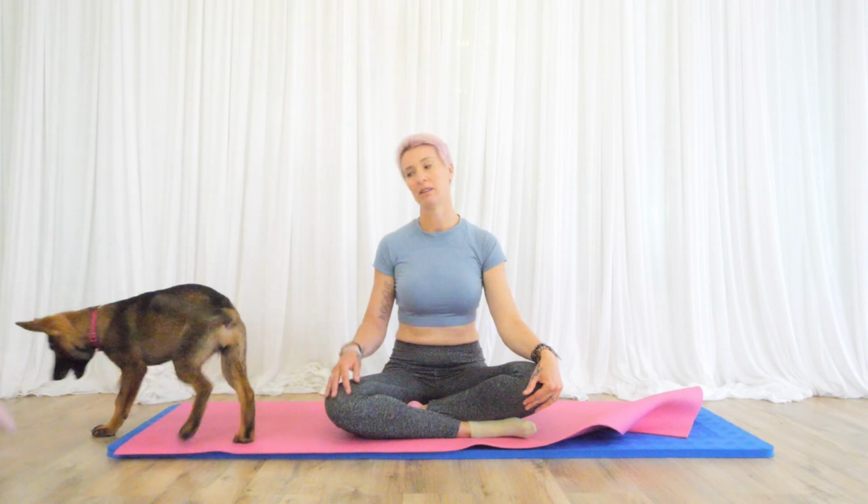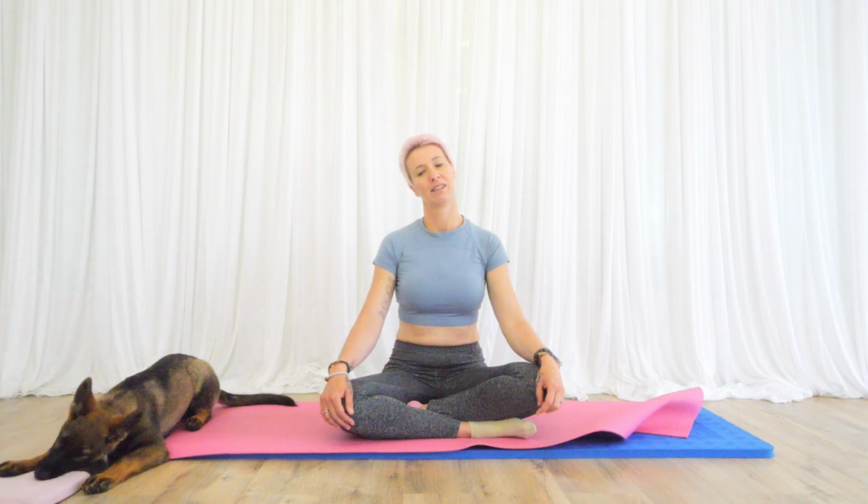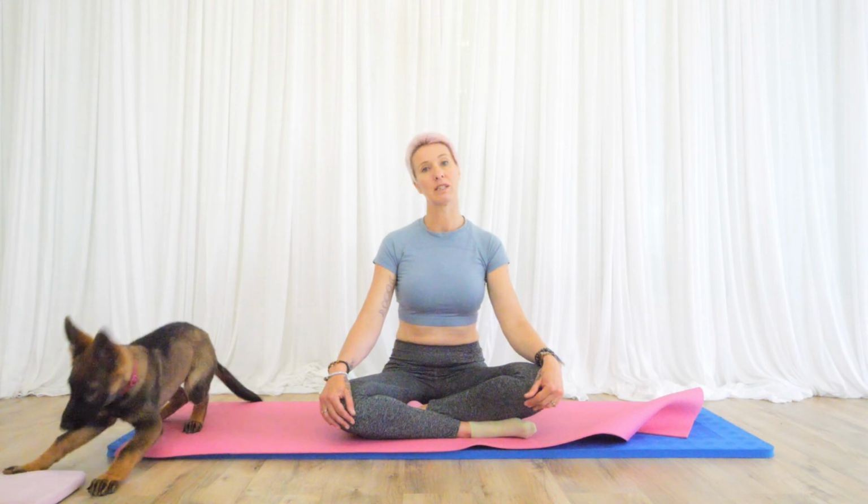Now take your right ear to right shoulder. So you can see there's a lot more movement in my neck on this side. You might also notice these differences. And then if you want to go a little bit further, just taking that right hand.